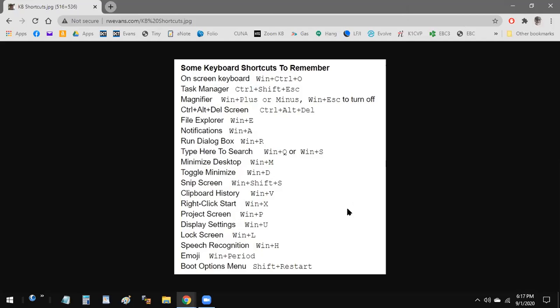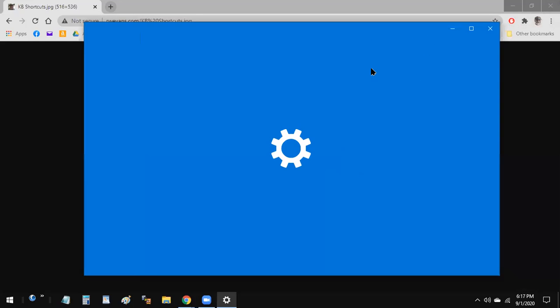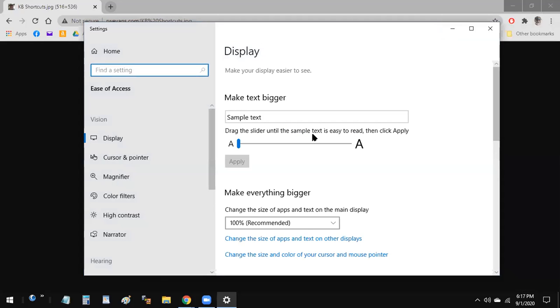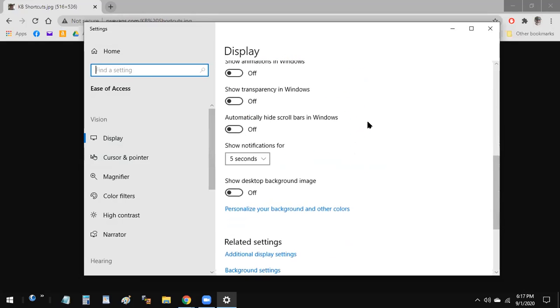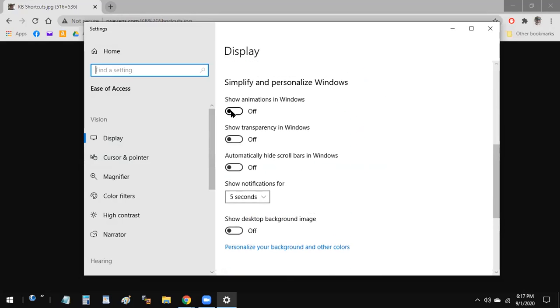If you want to go into display settings, you can go through settings, or you can do a Windows U. Windows U brings up settings in the display screen. You can make your text bigger or smaller. What I like to do is come down here and turn off show animations, show transparency, and automatically hide scroll bars.